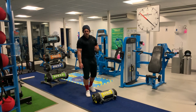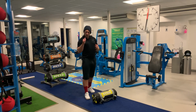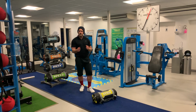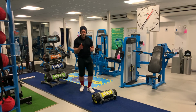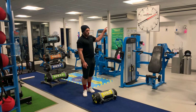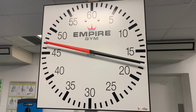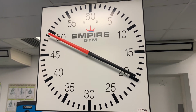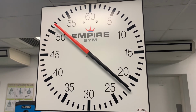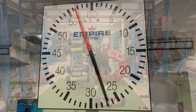So we've demonstrated each of the four disciplines. Now let's go and put it into a circuit format. We're going to go 30 seconds work and 20 seconds rest, which gives us time to set up, think and go without having too much rest. And we're going to use the timer on the wall here, to work for 30 seconds, rest for 20 seconds. You can use an interval app on your phone or a stopwatch.